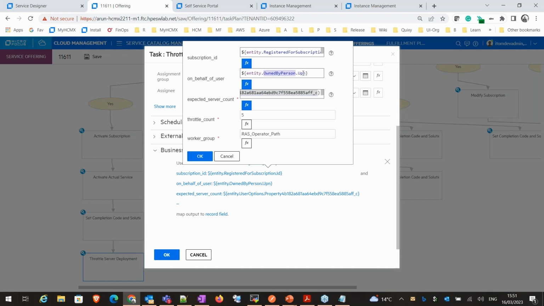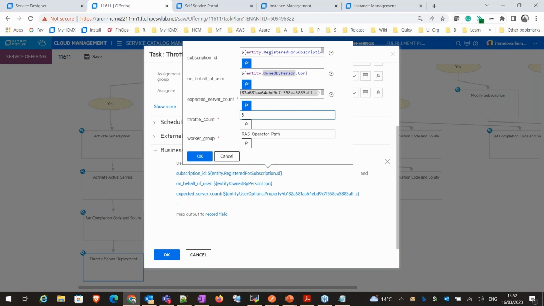The on-behalf-of user is a general parameter for that particular flow, which I have passed in here. And then what will be my throttling? I can say 5 or maybe 10, or later, whenever I want to change, I can increase or decrease based on my organization thresholds, right? So I can put that, and then I put the expected count here. For example, here the expected count is 25, and that throttle count is 5. And then that's all I need.